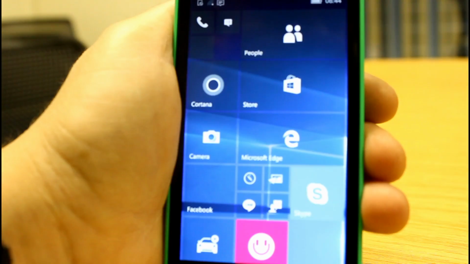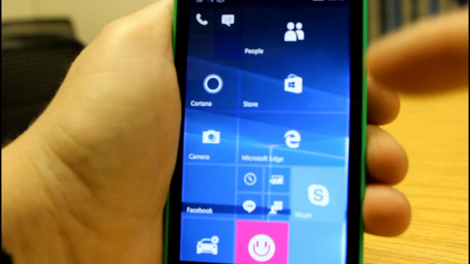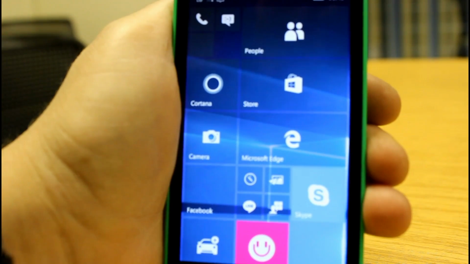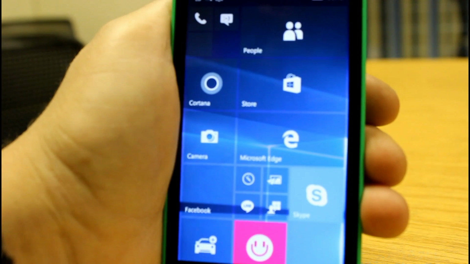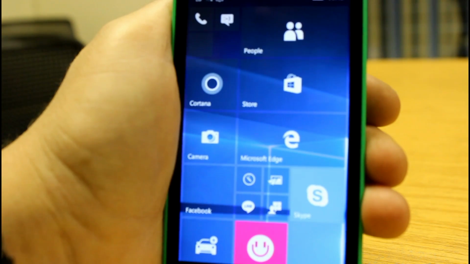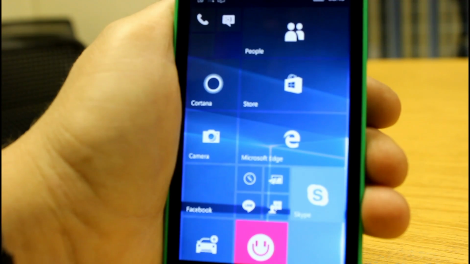What are the other issues with this build? Well, if you're missing a few apps after the install process, the upgrade has gone wrong, and you can use a reset. You can go into the settings and reset your phone. That doesn't put it back on Windows Phone 8.1. It just does a fresh install of Windows 10 Mobile, so that will fix it. I've had that on previous builds, and it's good to be able to have that fixed. They said that notifications might not come through after initially installing the update. If you reset the phone, unlock the phone for the first time, do some stuff and restart, then it will be fine. And also, you're unable to install Skype for Business, WhatsApp, and other apps. The workaround is to uninstall and reinstall these apps from the store.